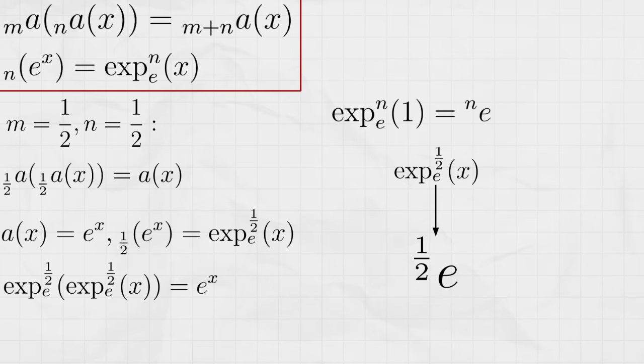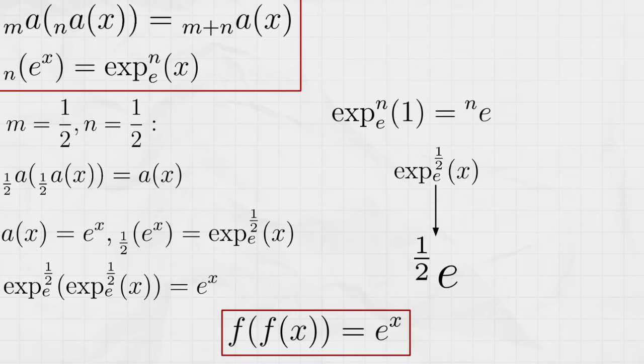So now our problem becomes finding the function, let's call it f of x, such that f of f of x equals e to the x. This is reminiscent of how finding the 1/2 power of x, or in other words the square root of x, was equivalent to finding the number which, when multiplied by itself, gives x. In fact, this function f of x is actually known as the functional square root of e to the x. We've definitely made progress, but we're not done yet.